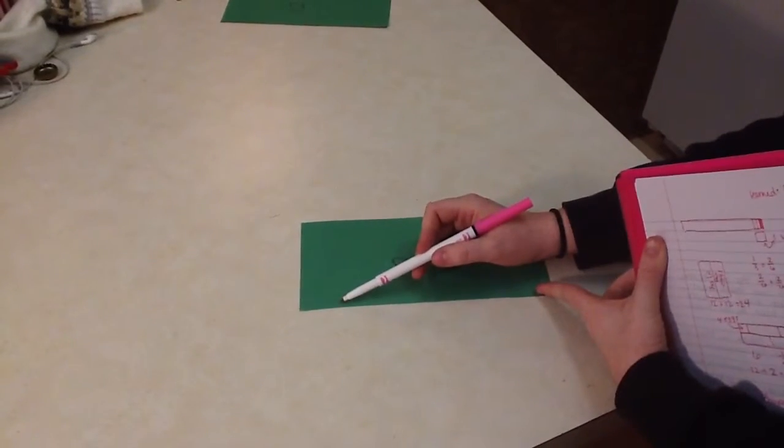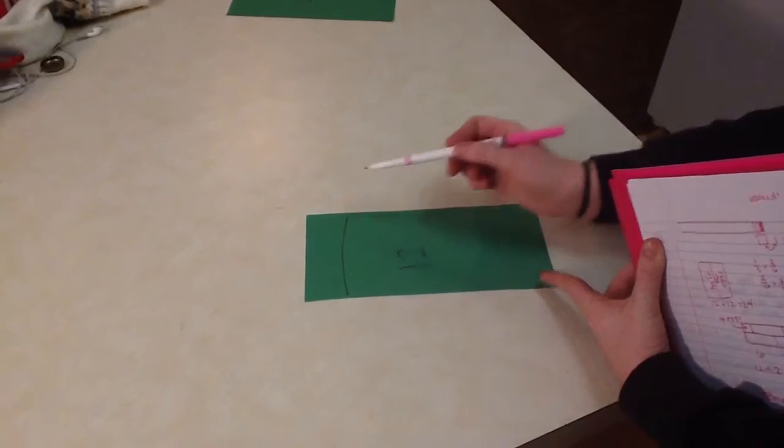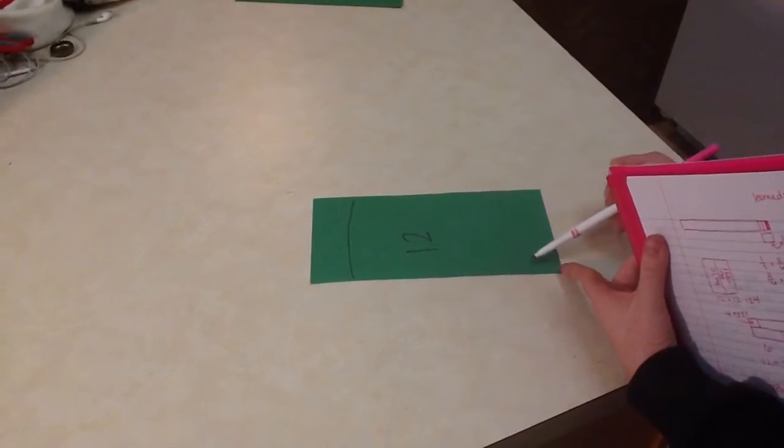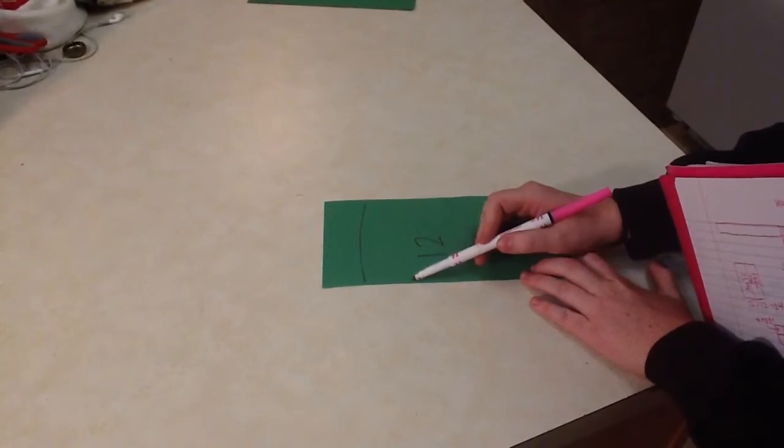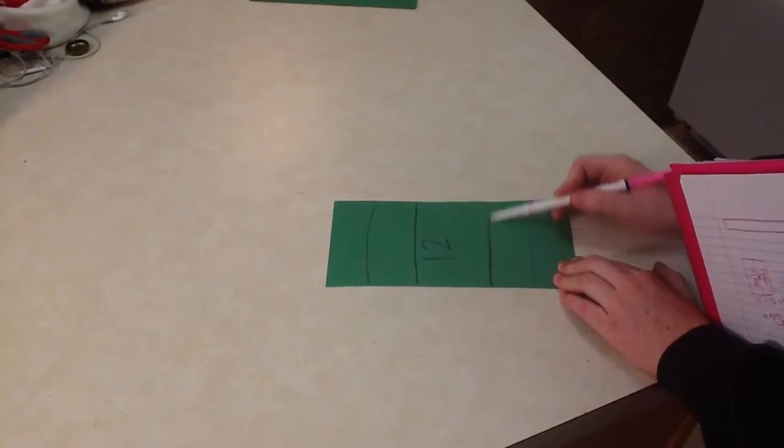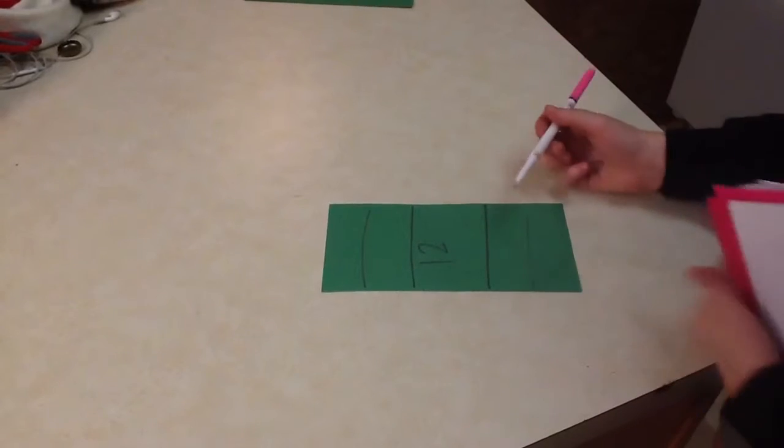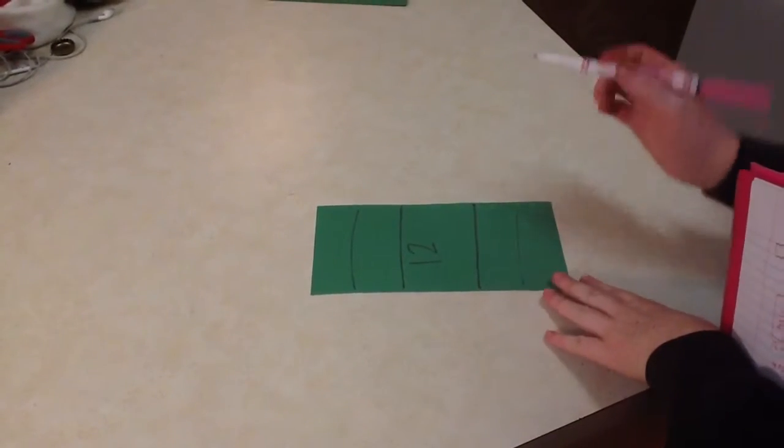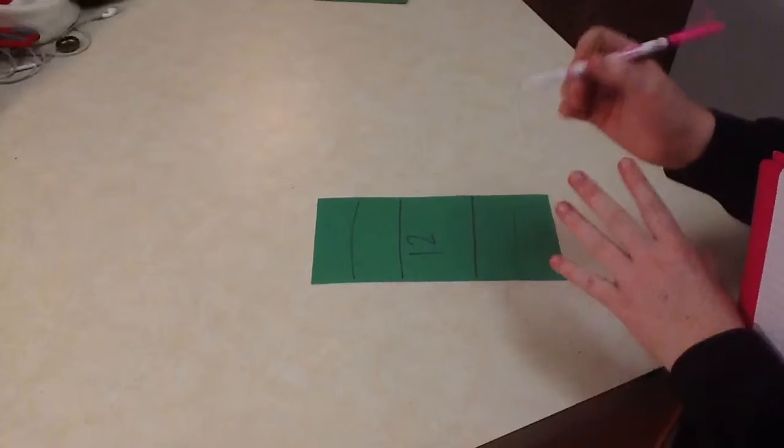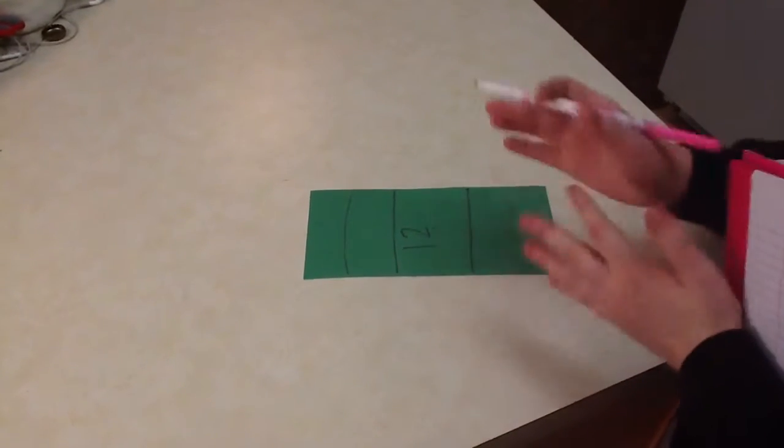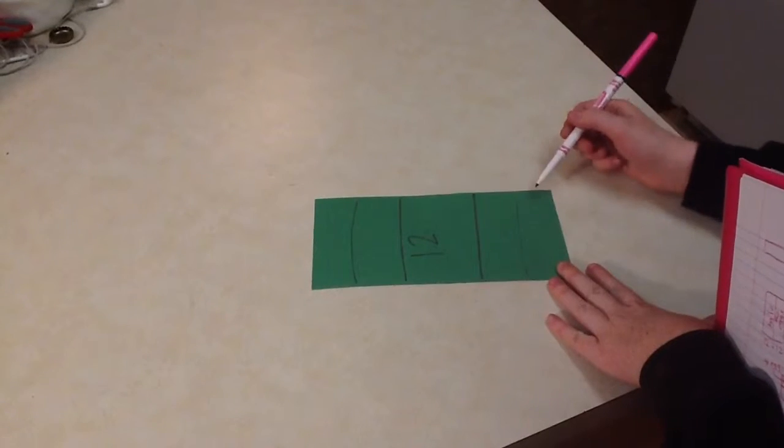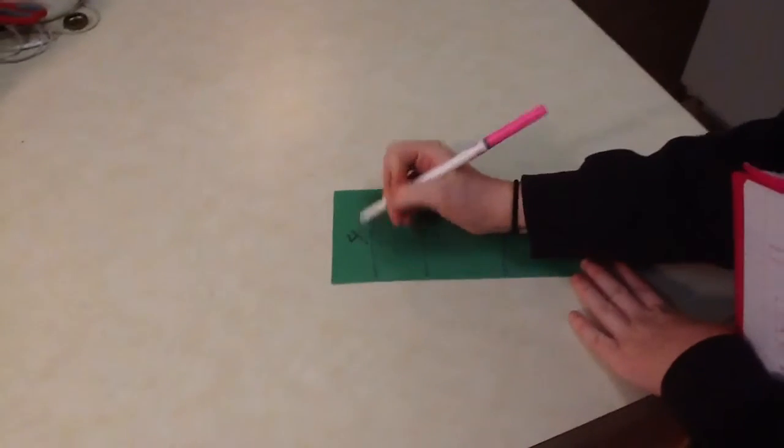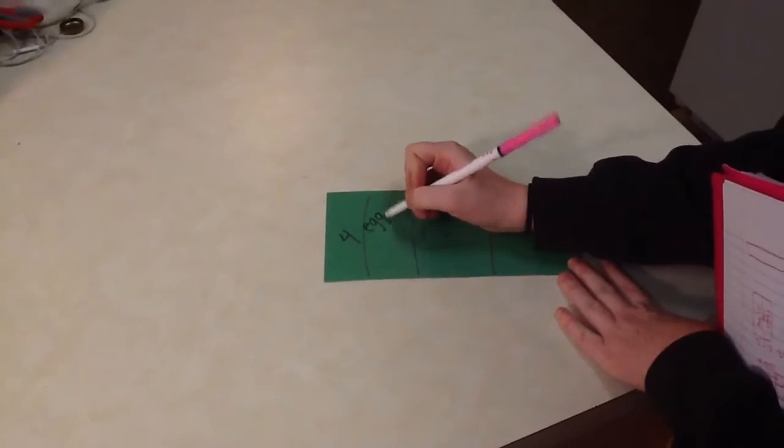She started to figure out maybe how to divide it into thirds and wasn't sure. She started at the ends like this, and then she realized if she kind of did one of these, then she had three parts. She knew because before when she did 12 divided by 2 that was 6, so she did 12 divided by 3 because that's in 3 parts, which is 4. So she said each third is 4 eggs.